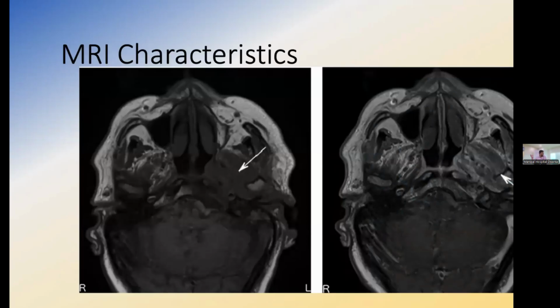I found this image very interesting. It's by Tristram Dessers from Liverpool. He had published a series on radiological involvement of skull base osteomyelitis, although I could not find a typical presentation in my cases, but this is a good way of looking at things. If you look at the image on the left side and the image on the right side, they are just post-contrast images of the same patient. Look at the way the disease is behaving.